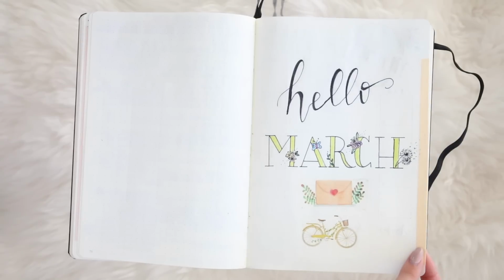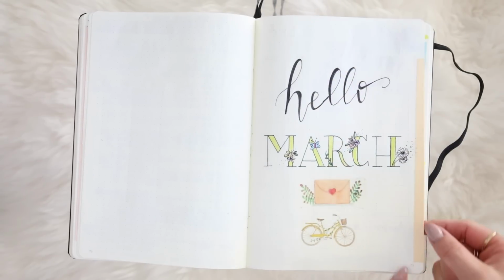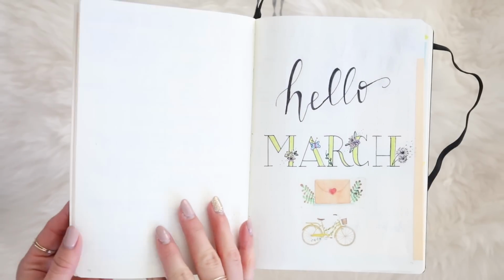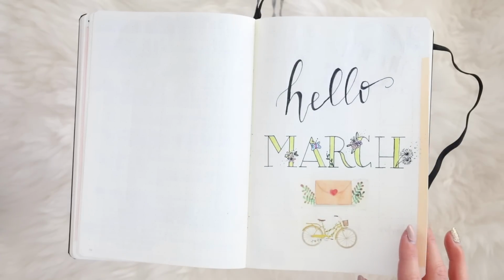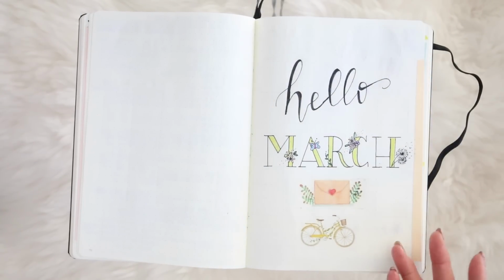And on the very edge of the page, you'll see a long piece of washi tape. I folded over hot dog style and straddled the edge of my cover page. I've been using it as like a visual bookmark to separate my monthlies from each other. It also makes this page really sturdy and easy to flip from month to month. So really been liking this bookmark feature.